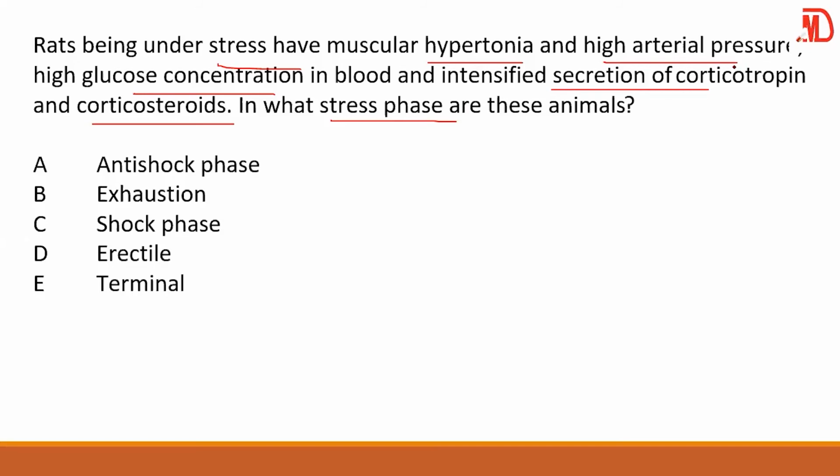That's what it is: an increase in arterial pressure. And don't forget, in shock, we should be having a decrease. So this patient is in the anti-shock phase, because it's trying to adapt. It's trying to prevent the effect of the shock from happening. So it will secrete all of these things to increase the blood pressure.